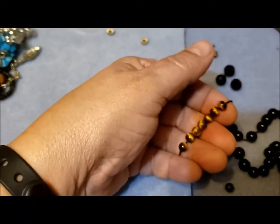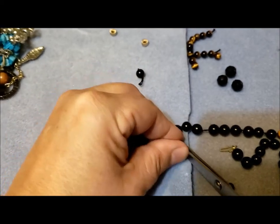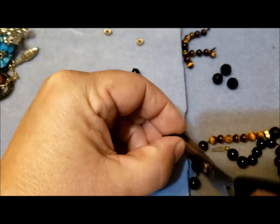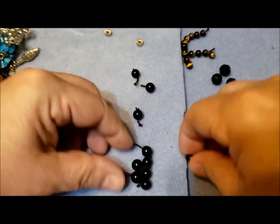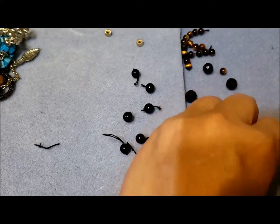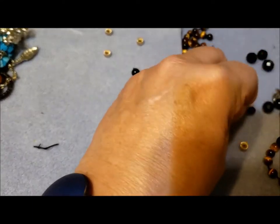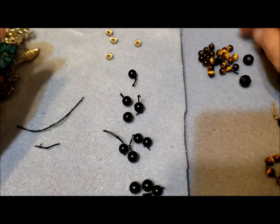I'm gonna try to keep it together. Those are glass; that's actually metal, which is nice. I'm gonna try to keep the sizes together as much as possible. I'm going to listen to this with a microphone and see if it's stone or glass. I'll take a look with the jeweler's loupe and see if I can see any difference. We've got six of those. It's interesting that the tiger's eye beads are not all separated by knots.